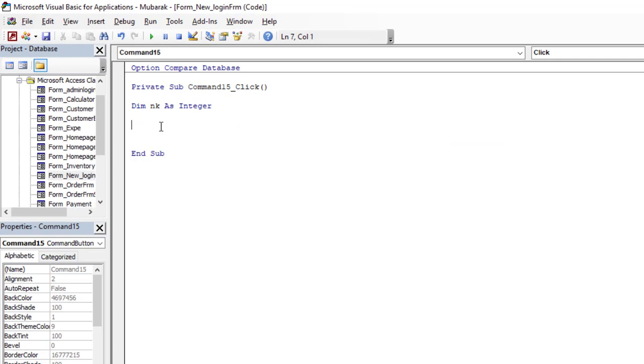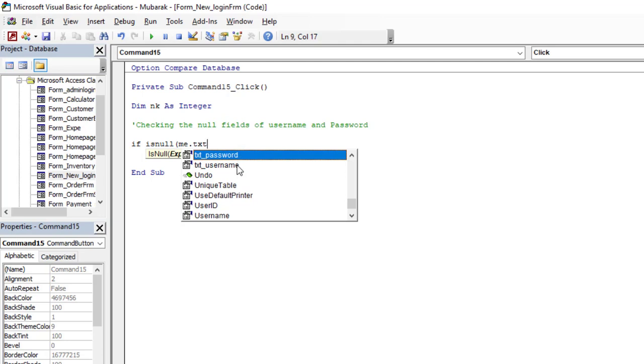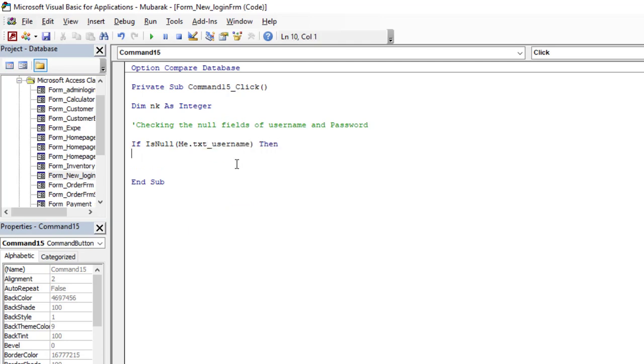So we say if, so we can say, checking the null fields of username and password. So this is a comment. Now we say if me.txt username is null, then nk will be equal to msg box.